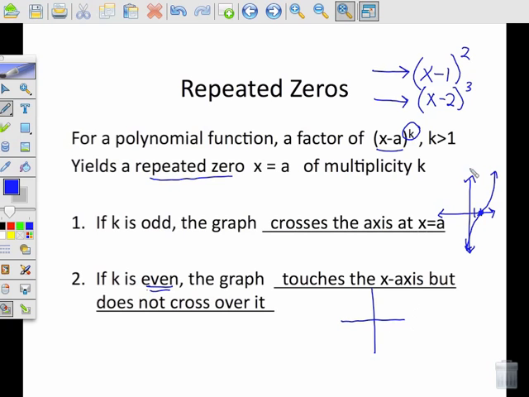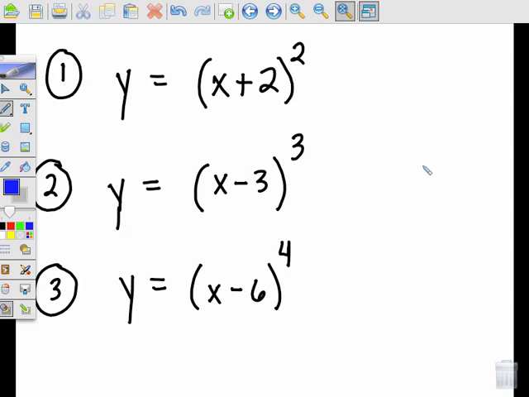If k is even, the graph touches the x-axis but does not cross over. So now let's look at the even polynomial that I gave you. This is shifted to the right 1. I know it's a parabola, but here's what happens. It comes from negative infinity, or rises to the left, and since it's even, it'll intersect but then turn around and go the other way. So it acts more like a vertex. So this is what happens when they're even, and this is what happens when they're odd. These are the odd ones, crosses over, and these are the even ones. They become vertices, like a maximum and minimum point.